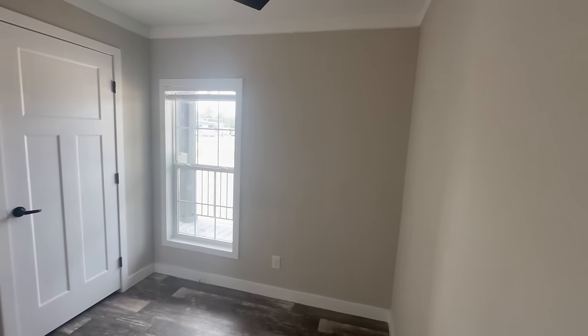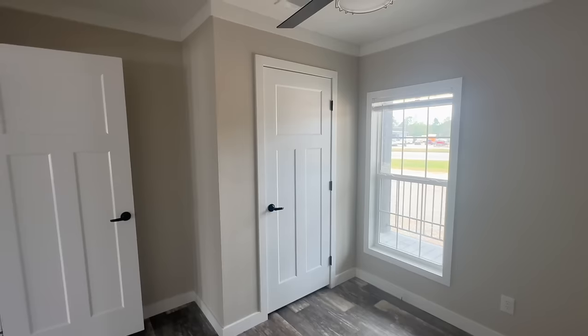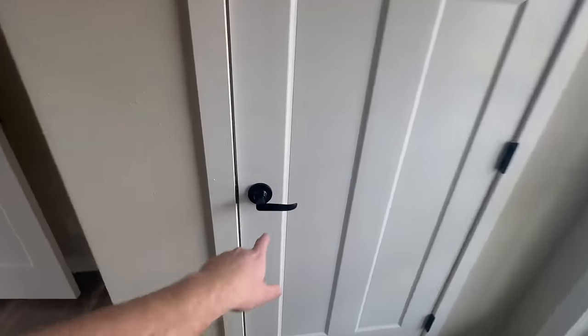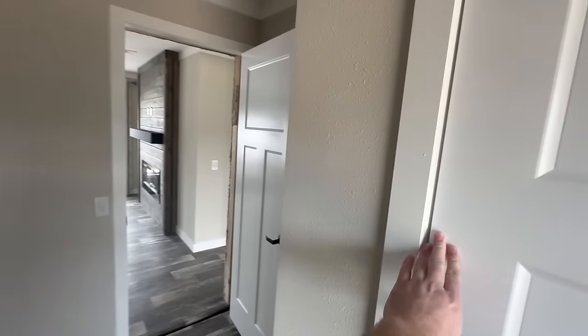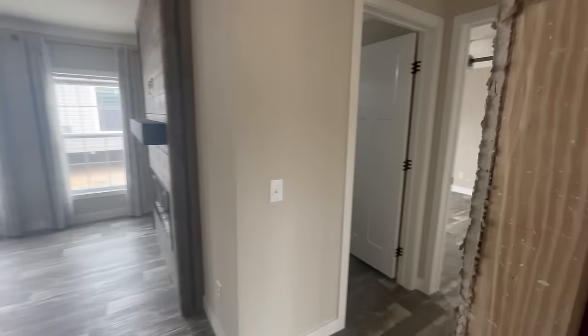If you take a right here, this is going to be your very first guest bedroom, and it's probably going to be the smallest of them all. It does feature a window. I like the door style — these are craftsman style doors with darker handles. It does have a wire rack within the closet, but that's an easy fix. For those of you that like to complain about wire racks, you can get on Amazon for about $50 a closet and have the beautiful wood racks that everybody likes.